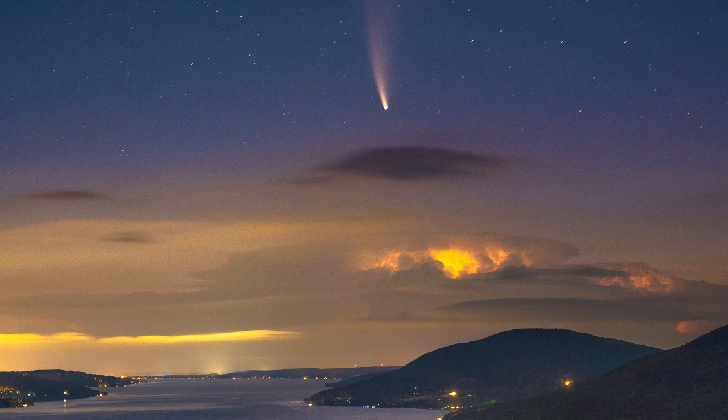I'm definitely going to shorten my shutter speed when I go out again. The reason I used a longer exposure is there was a lightning cloud below the comet while I was shooting, flashing lightning every 10 seconds or so. I used a 20-second exposure to give me the best chance of capturing that lightning as well — which I did, and I absolutely love how that photo came out.